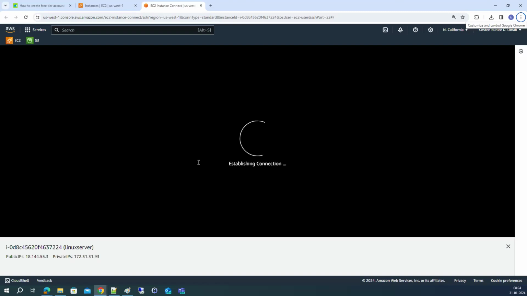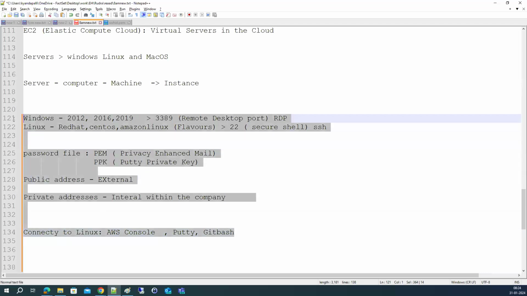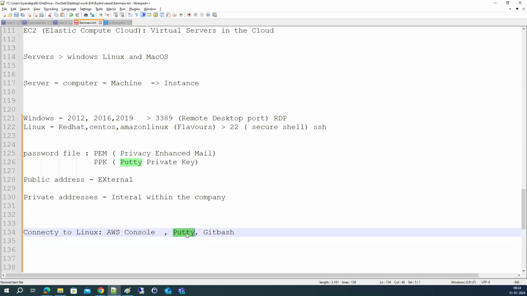The second method is using PuTTY, and the third method is using some third-party tools like Git Bash. So these are three methods you can use to connect to a Linux server. I will show how to connect using PuTTY.